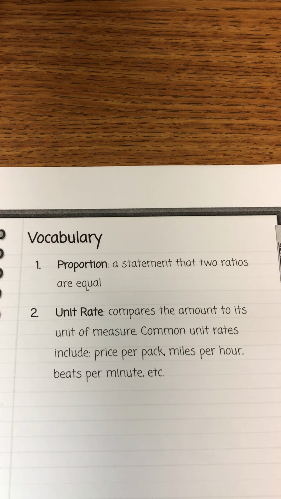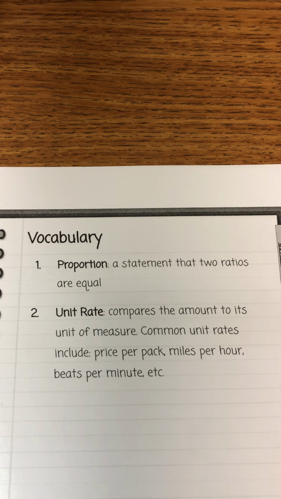Guys, today we're going to continue talking about ratios, and we're going to learn a new word today, and that is proportion. And a proportion is a statement that two ratios are equal. And if you remember, our big fancy word for equal was equivalent. So they are the same. And a good example of that would be like 3/6 and 1/2. Those are equivalent and they would be proportionate to one another.